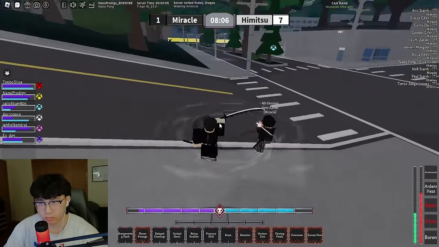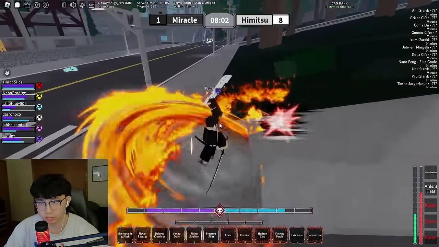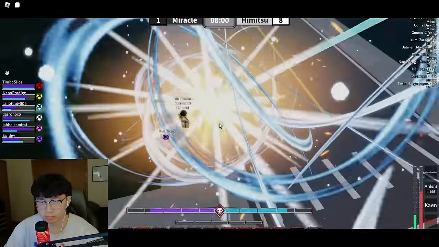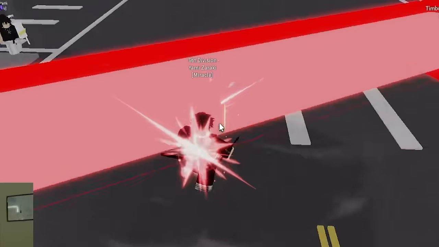Oh yeah, good. Just jump him. Don't worry about team damage. Nah, that was crazy, man. That new flame should have... He should be hurt really bad.